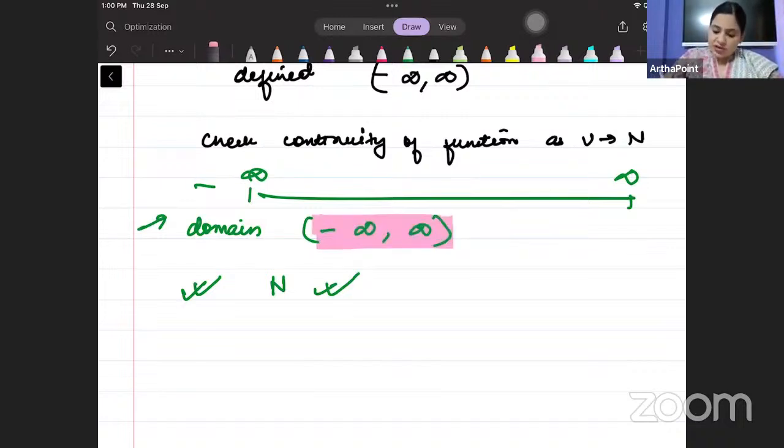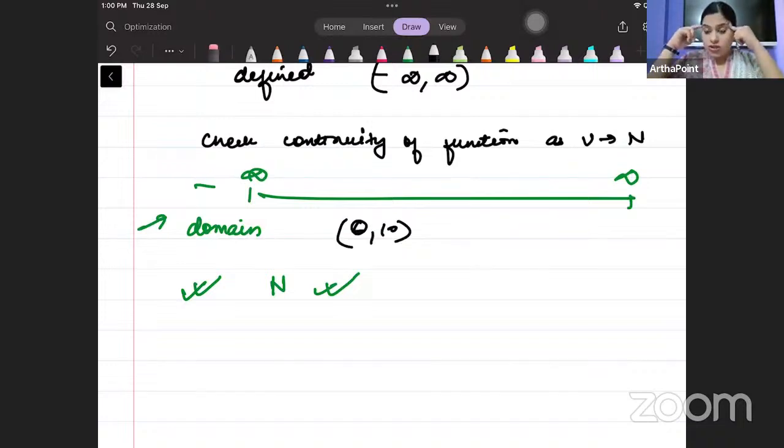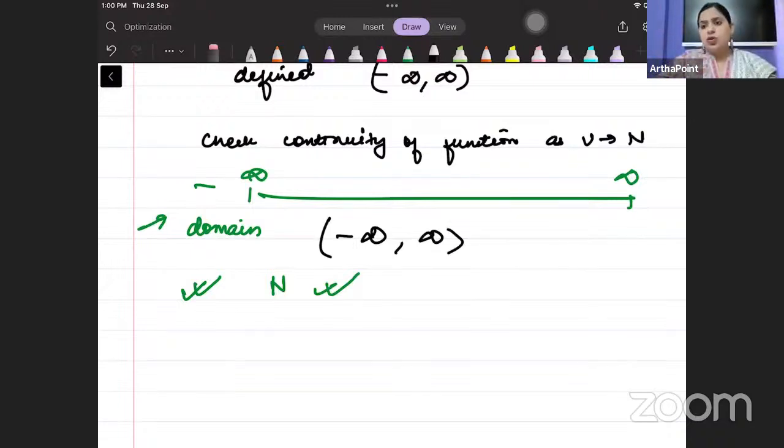Bhai, if they would have said that, beta, domain is 0 to 10, then मेरा thought जाता कि what if n is 11, what if n is 12, what if n is 15? ऐसा तो नहीं बोला है. They have said it is defined for all values minus infinity to infinity. तो इसमें तो n की कोई भी value ले लो. You take any value of n, it will be defined. So n is within the domain. ये हमें clear हो गया है that n is within the domain.